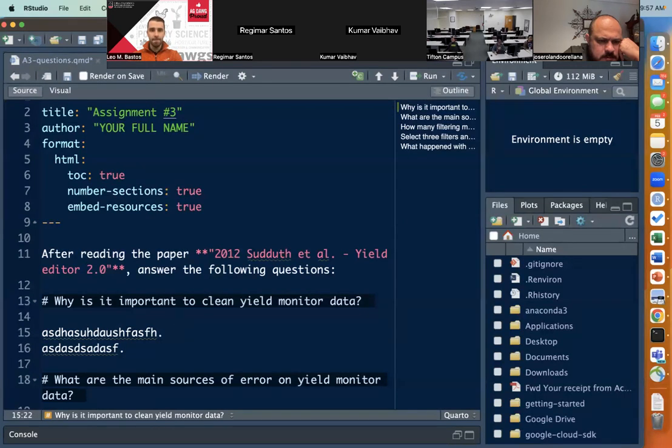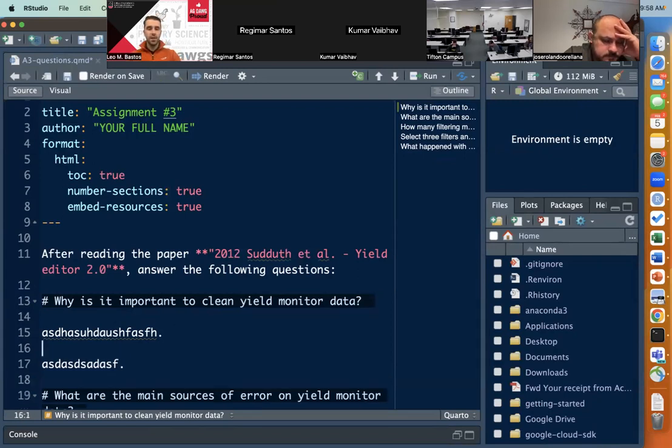Okay. My first question was that whenever I'm rendering this on my HTML file, a long chunk of data is coming in between the questions and answers. You told me that you don't want to see that, and we have to eliminate it, but I'm unable to do that. So how can I eliminate that data? We talked about using the head function.